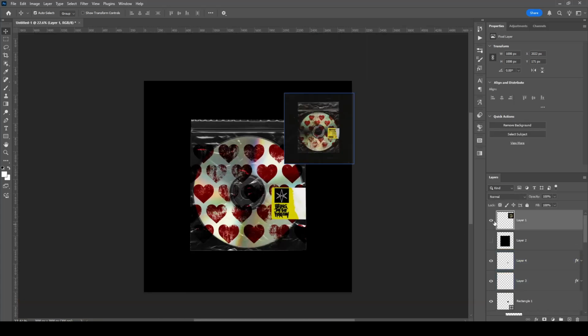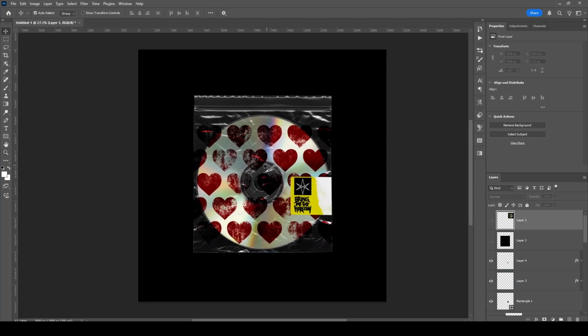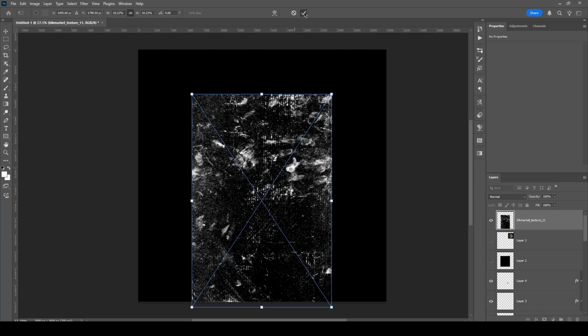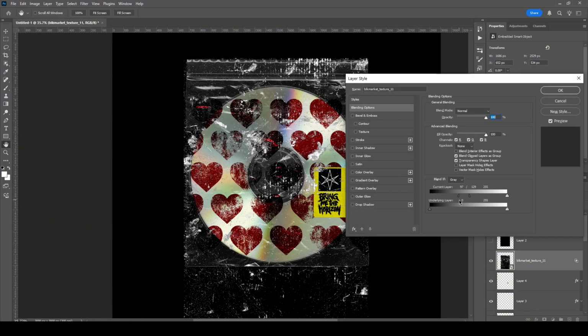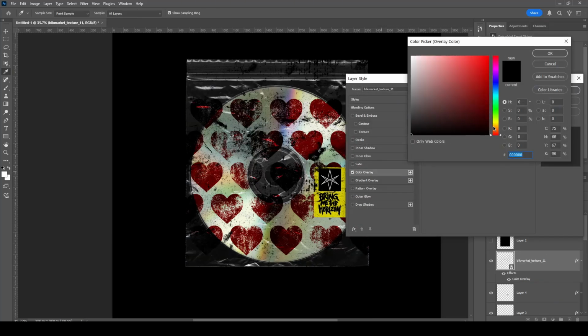We can go ahead and hide this, and now you can go to the internet and try to look for those. So I have this one right here saved, and I want to see how close I can go by trying to make it look like the textures that are on the album. So let's try to hide the dark colors, convert into smart objects, and try to play around with it as close as possible.